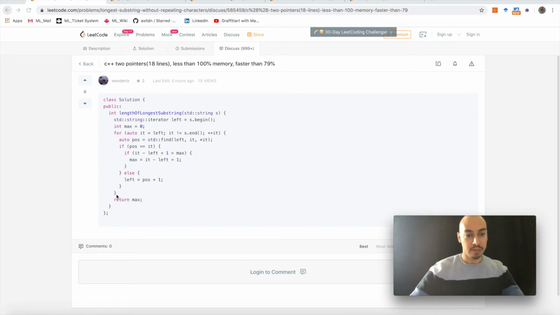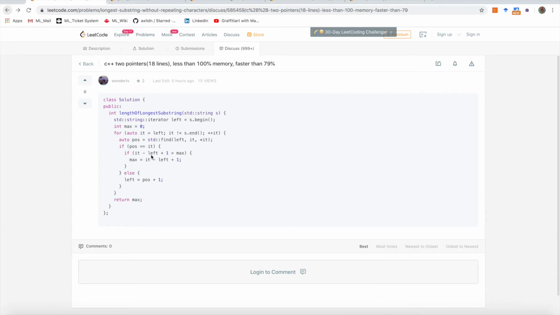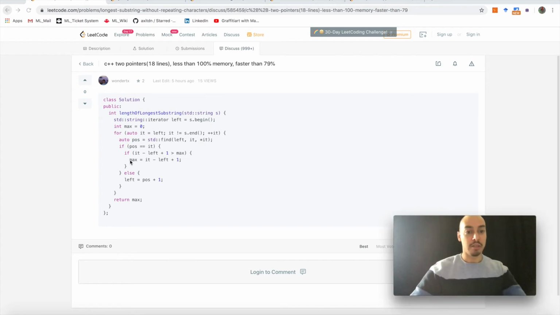And once we have moved to the end, we are sure that since we kept track of the maximum length, from it to left + 1, so that's basically the range, we kept track here in this condition. So that means that once the for loop is finished, we can return maximum, and that's actually the maximum value. And here the identification is that we have the pointer left, and then we have the pointer it, that's basically updated automatically.